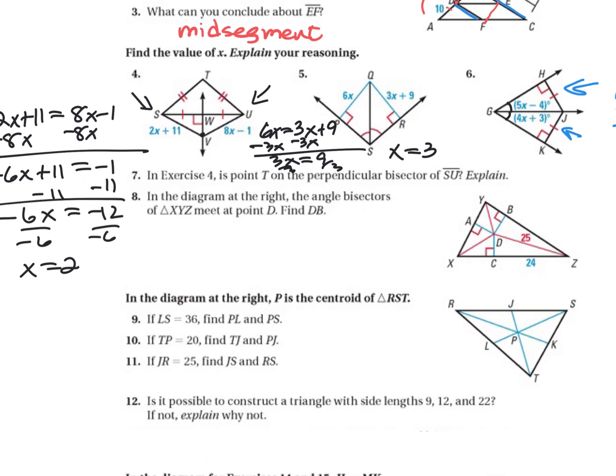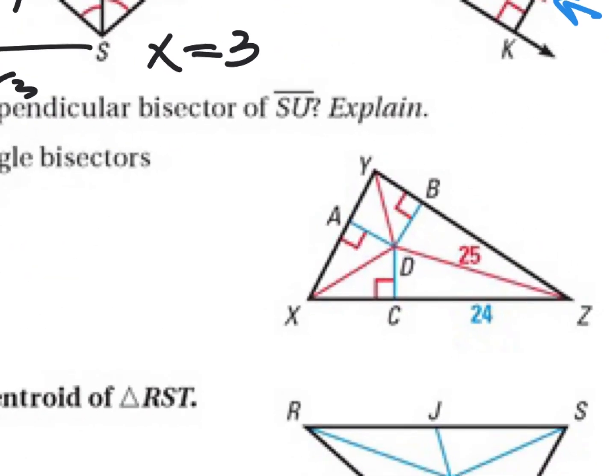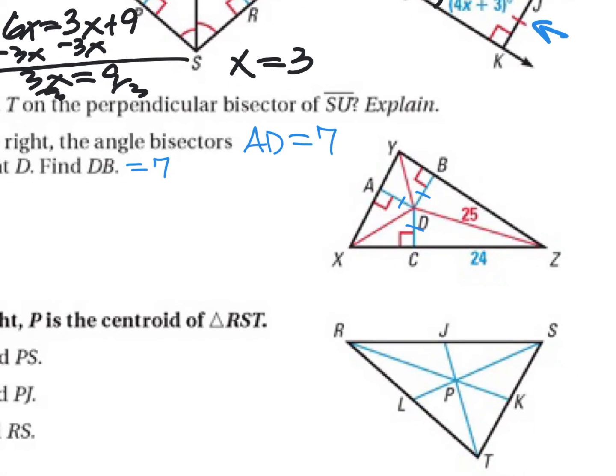Then for number 8, I'm not going to give you a question like this, where for this one you would have needed to use Pythagorean theorem. You're not going to need to do that. What might have happened if you get a question like this is I might tell you that the length of AD is going to be 7. And then you would know that all of these blue segments were congruent, so the length of DB would also be 7. What they expected you to do was actually do Pythagorean theorem to find the length.